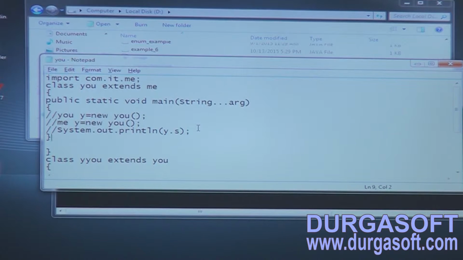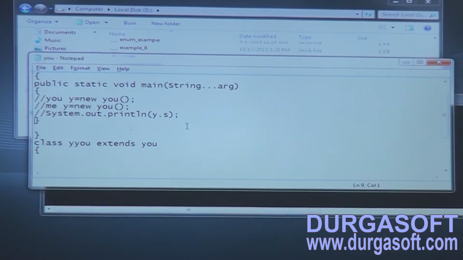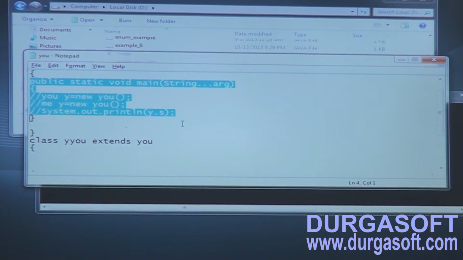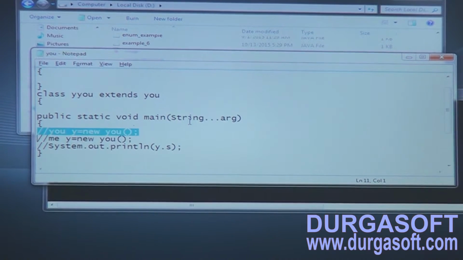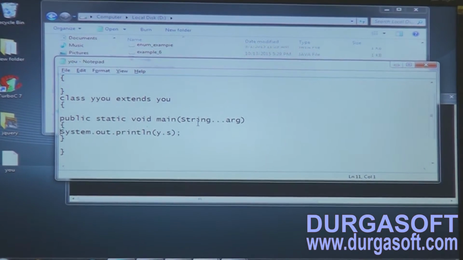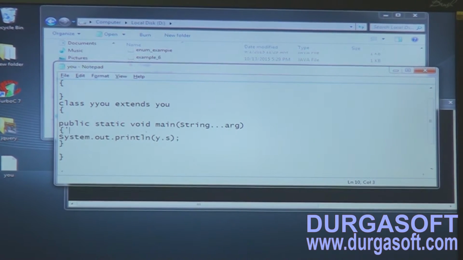Now let us go and put this main method within YU. Let me take out these two statements. Now what is that? U u is equals to new YU. Now it is what, friends? Invalid. What is the subclass here?